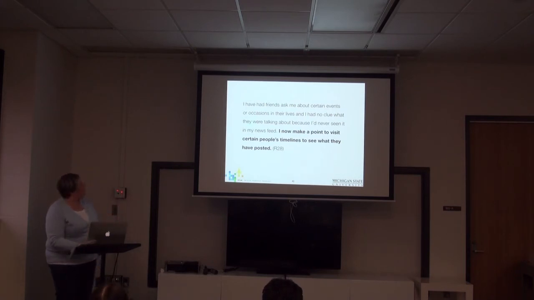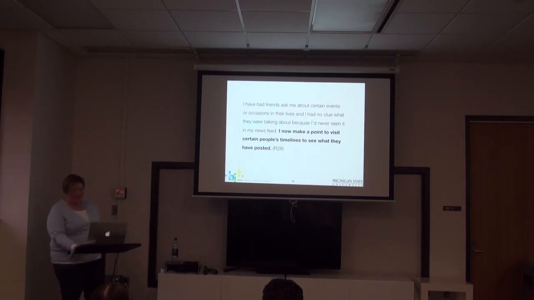So I wanted to highlight this person's quote because it represents an instance where someone not only speculated about a strategy that might work, but then actually talked about implementing the strategy, and it seems like a lot of work to me. So this person says that they're making a point to visit certain people's timelines that they want to make sure are showing up in their newsfeed. We even had one participant who I'm sure is a total outlier who said that they created a list of friends that was everyone in their actual friend list, because that was the only way they felt like they could see the things that everyone was posting. So, people were trying to design these interventions on their own.